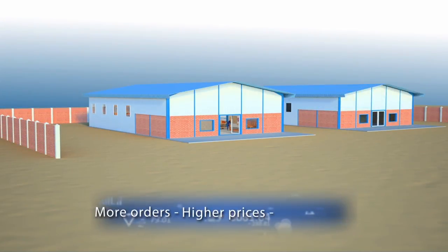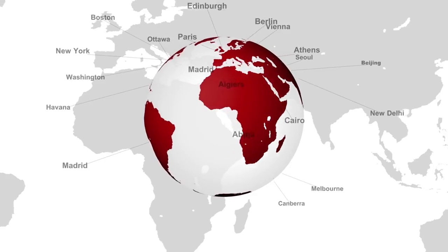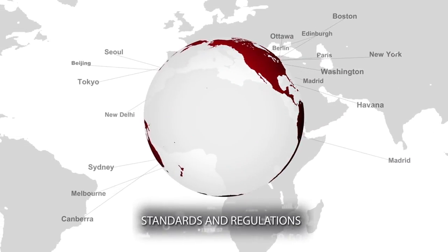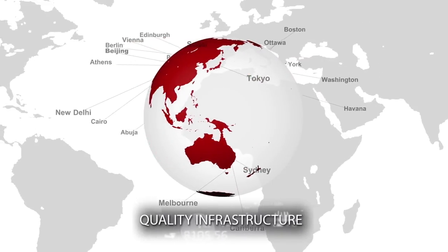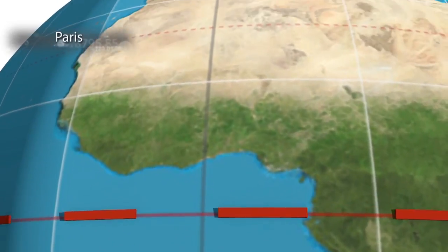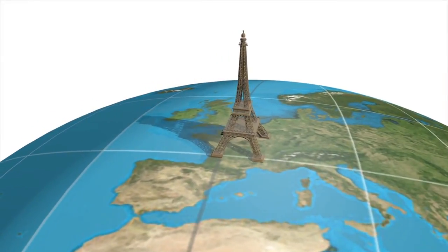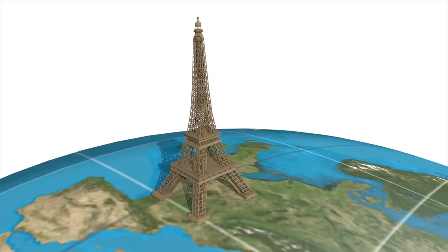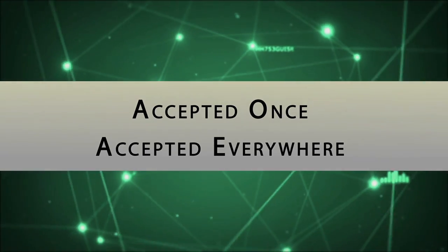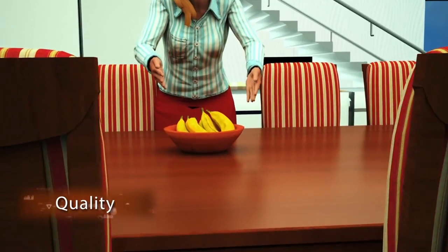Now Ellie can quickly deliver his first order. Good quality leads to more orders and higher prices, and Ellie now supplies all of Fern Africa's stores across Africa — because he has a full quality system in place that is internationally recognized, which means his products can easily cross national borders. There is one final twist: Fern Africa recently opened a new shop in Paris, and it was easy for Ellie's furniture to take pride of place in the new Paris showroom. This proves the quality infrastructure saying: accepted once, accepted everywhere.